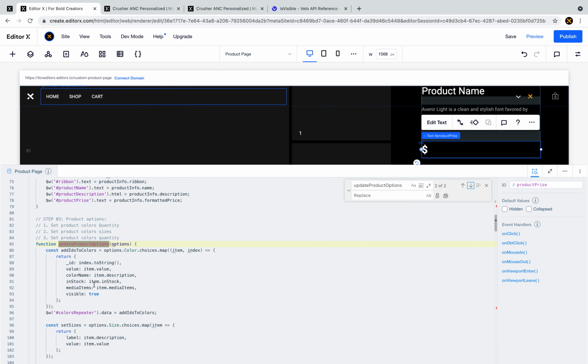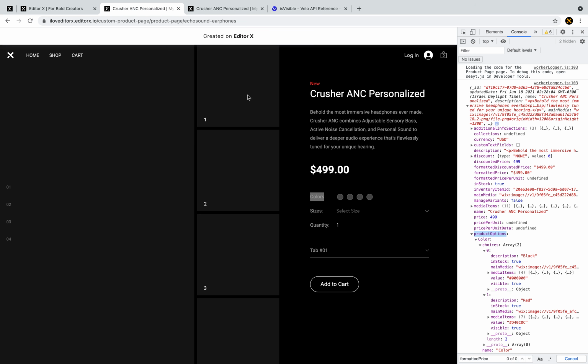Alright, so first of all, if you remember, this is a repeater because this is dynamic. For each item I will have a different amount of colors, right? So this has to be a dynamic object. This is why I use a repeater.